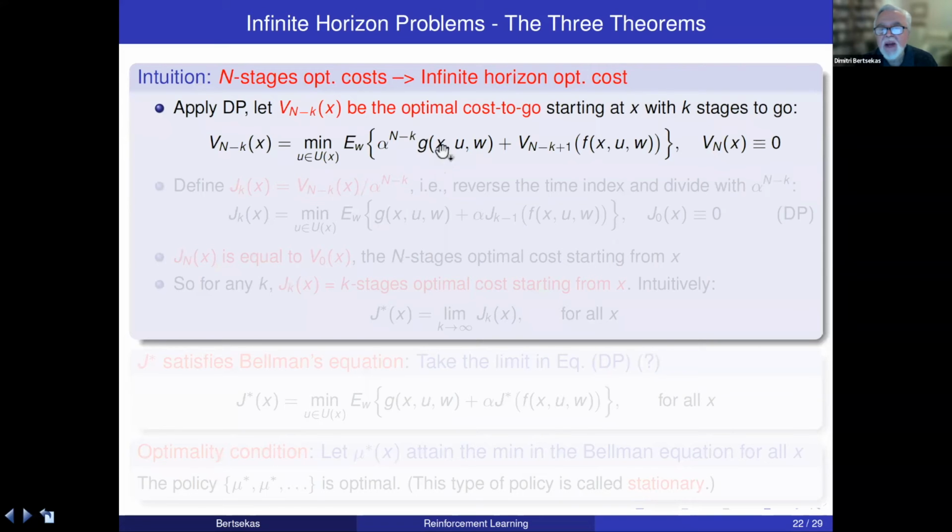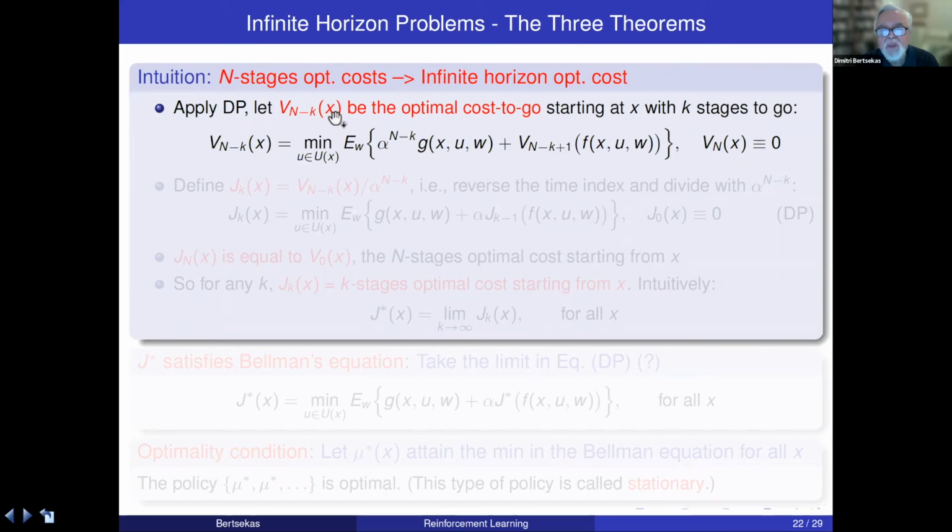So this is given by dynamic programming. And we have to play a trick here. In dynamic programming, time runs backwards, right? From the terminal state backwards. But in an infinite horizon problem, there is no terminal time. The horizon is infinite. So we have to modify our thinking about costs as they get incurred. So let's modify the dynamic programming algorithm so that it runs forwards rather than backwards, with a change of notation.